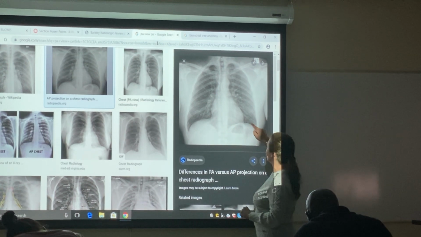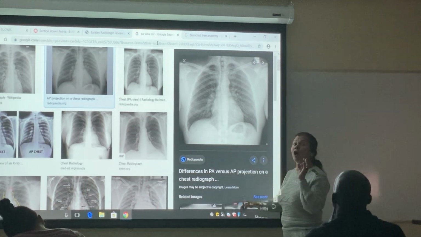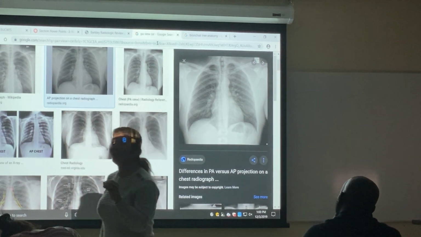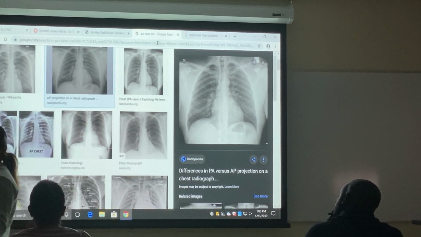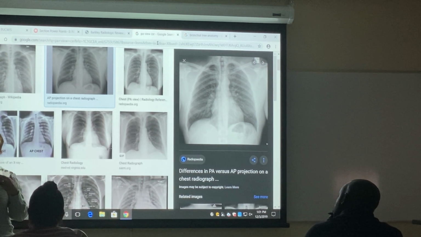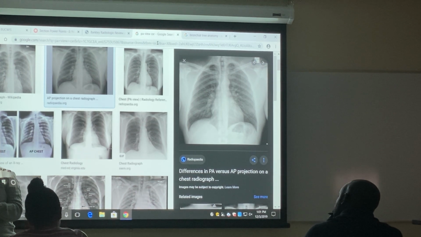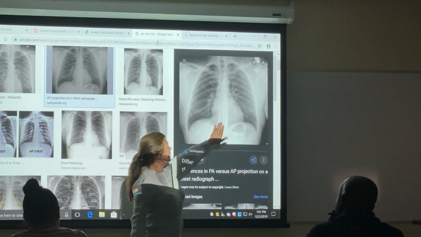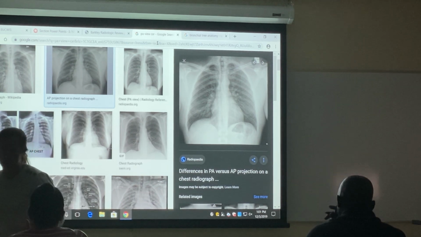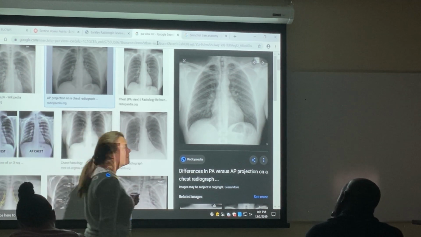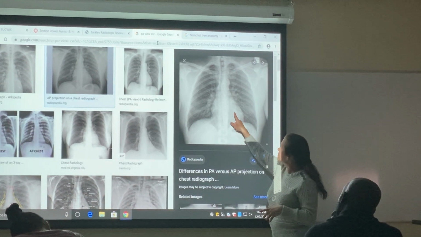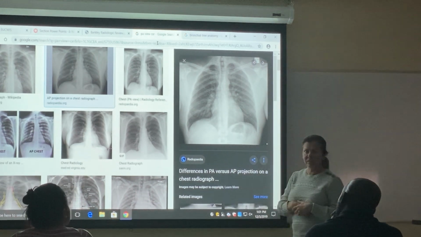You see? Cardiophrenic, costophrenic. Now the heart, remember, even though it's a tissue, has fluid, meaning blood, inside. Okay? So the density of the heart is a little lighter compared to pure fluid. Therefore, the heart silhouette has a semi-transparent view. You must be able to see everything behind your heart. So you see your ribs behind the heart. That is normal.